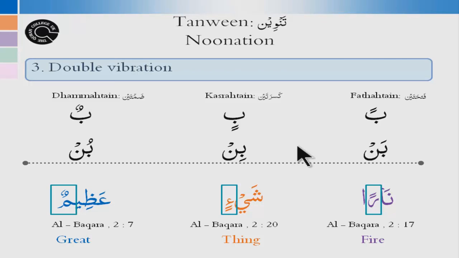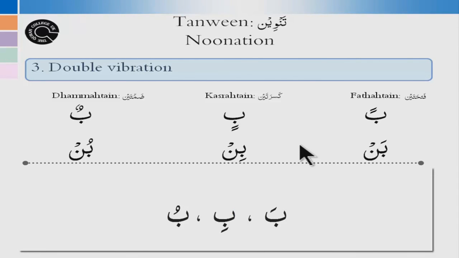And that was it for this lesson. So what you have learned so far is that there are 28 alphabets altogether in Arabic, and there are 3 categories of vowels altogether. First is the short vowels. Within the short vowels you have 3 kinds. One of them was fatha, another one was kasra, and the last one was dhamma.